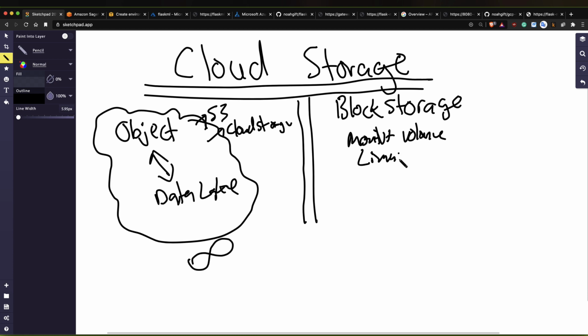So you could say /mount, and you could even provision disk IO to it. And you could create snapshots.